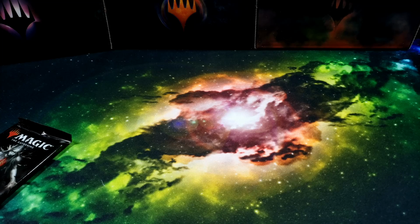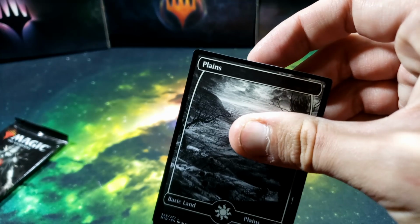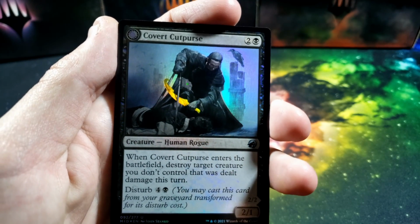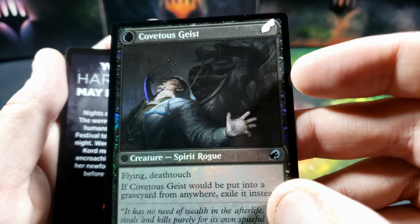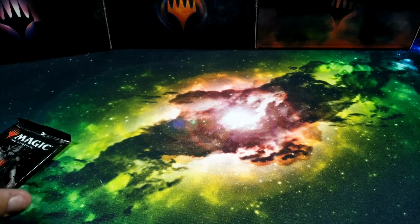All right, let's see if we can finish up this pack real quick. All right, we got a plains, which I think means we've actually completed the set. Swamp, island, plains. Nope, we need a mountain. And we got a Covert Cutpurse for the foil, which flips into a Covetous Geist after it dies. Not bad. All right, guys, last pack. Can we get a mythic?